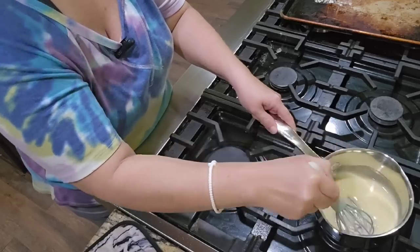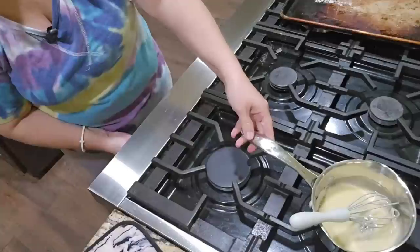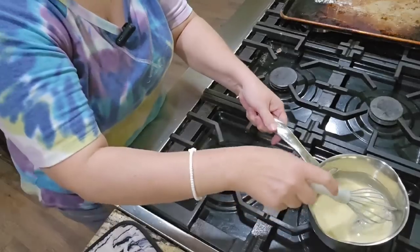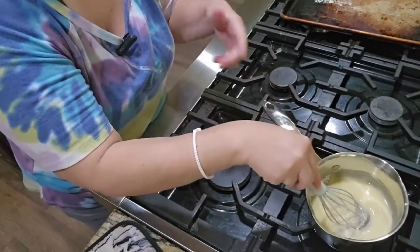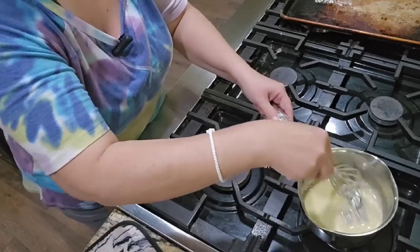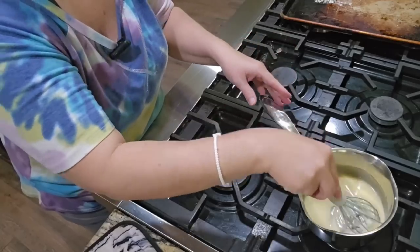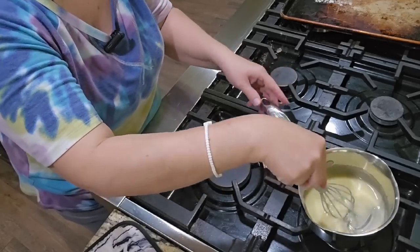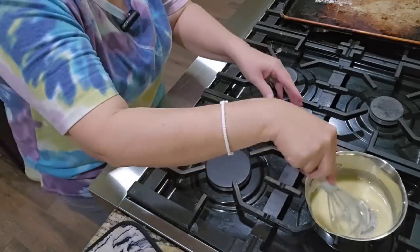May just be unfamiliar with that, but I'm stirring it up here, and I'll soon realize that the stove is not even on. And I say it works better if the stove is on. Yep, here I've noticed. And now we're cooking. So I'm just going to stir this until the flour taste gets cooked out of it. And the raw flour taste, you don't want it to really brown or anything. You just want to cook it a little bit and allow that flour taste to come out of it. This recipe also calls for dill weed, which I did not have.